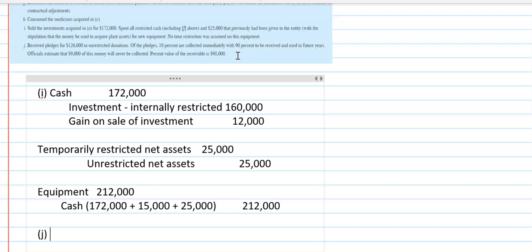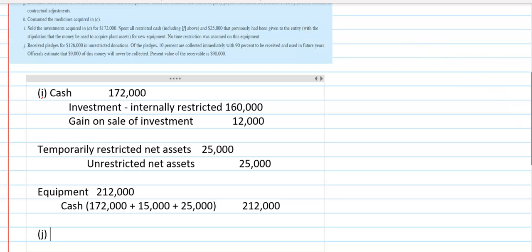One is pledge, and we discussed is pledge. You have to record it when the promise is conveyed. So the entire amount you have to record it now. So the total pledge is 126, and out of that 10% you are receiving immediately. So that means 12,600 cash, you already received it. So we will record it. And of course, it's our contribution. We received it on a spot and there is no restriction.